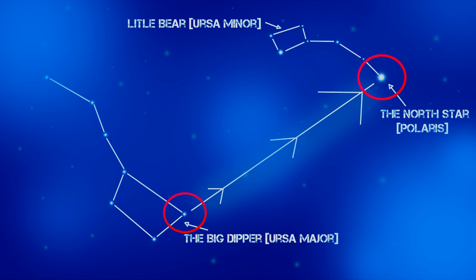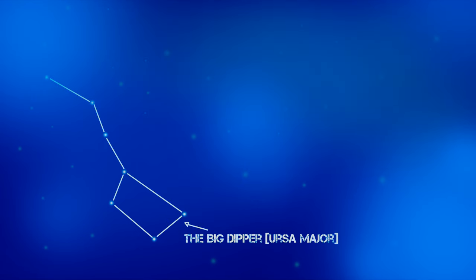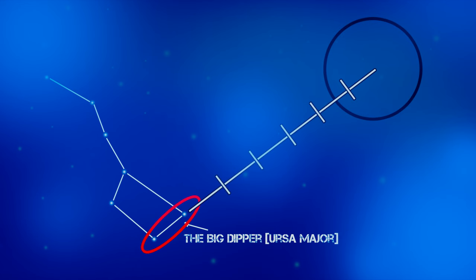It's as simple as that. However, you may be in an area with terrible levels of light pollution or cloudy overcast weather. If that is unfortunately the case, you may have some difficulties spotting Polaris at first glance. To get over this hurdle, take the distance of the two stars furthest away from the handle, extend it by six times the distance, and you will now be looking in the general vicinity of Polaris.